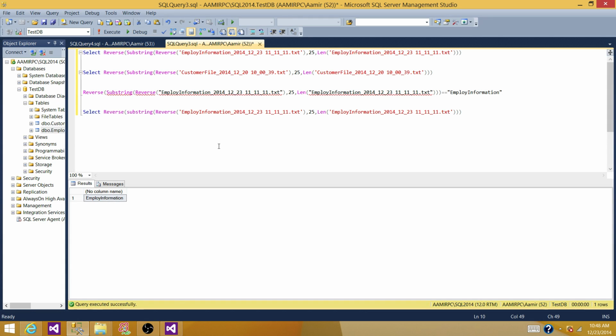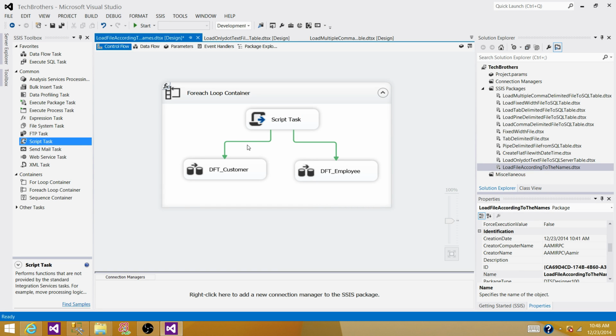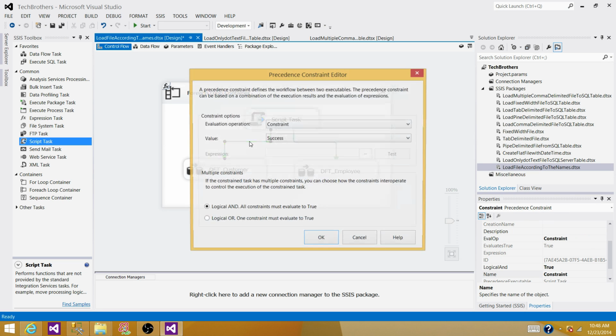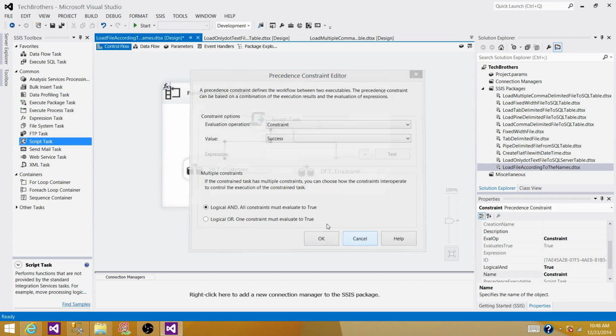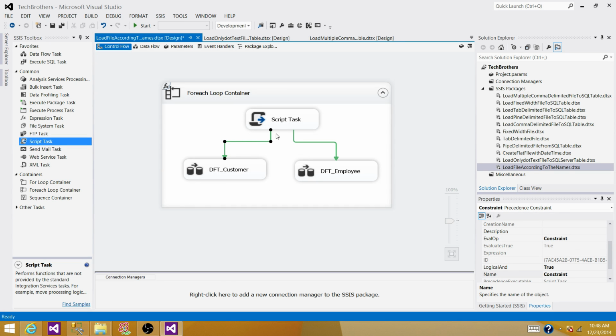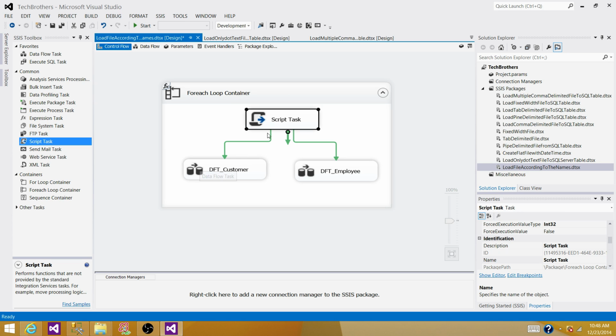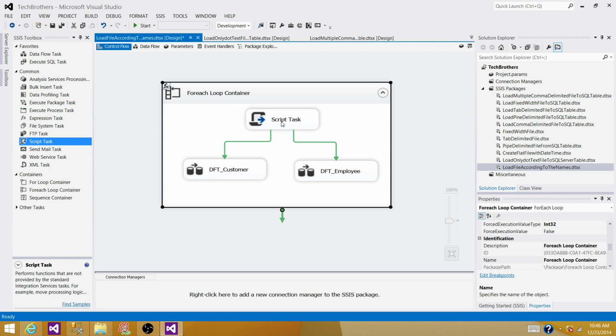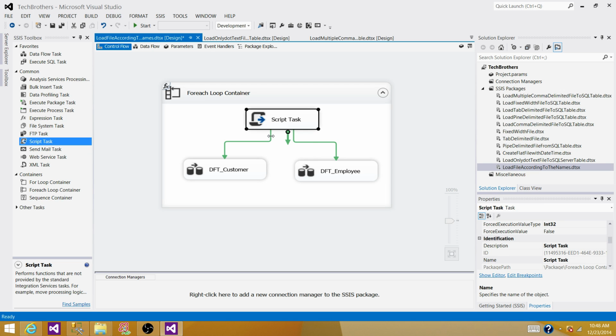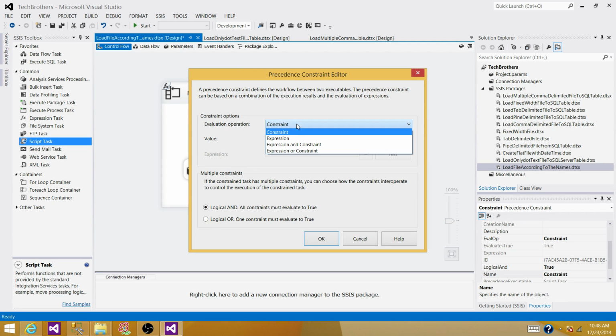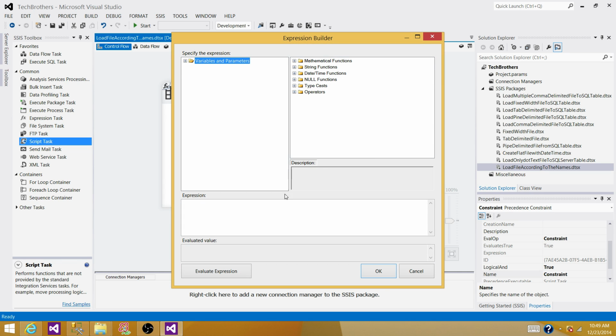Okay, so what we need to do now is go to expressions, the Precedence Constraint Editor, sorry. We have to click on the green line between the script task and the data flow task. The role of the script task right here is nothing but to control the flow. I'm going to double click here, then expressions and constraints. I'm going to write expressions with the constraint as when it is successful. It is always going to be successful because we haven't put anything in the script task. So hit this tab and it is going to bring you here.